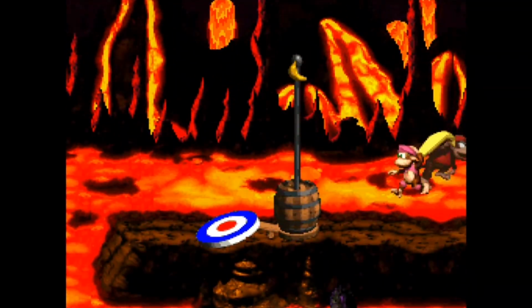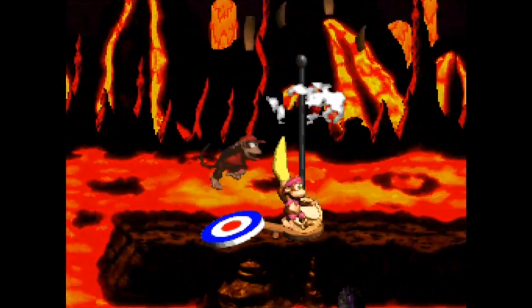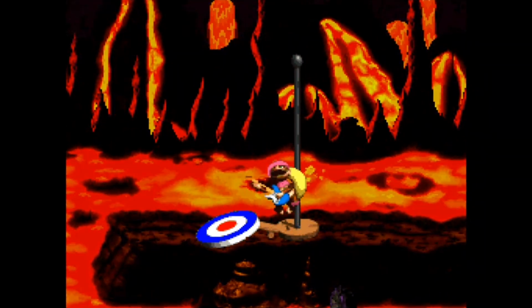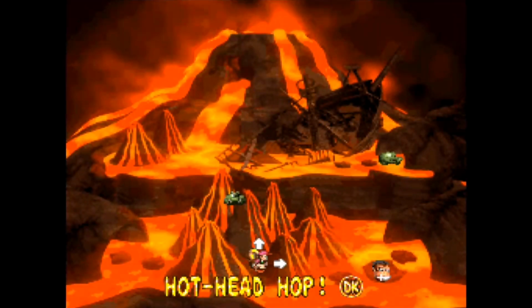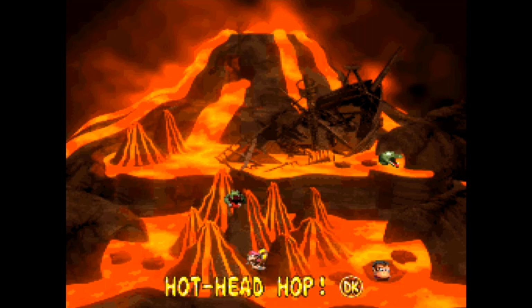Just making sure there's something. Okay. Those end-of-level targets become really frustrating later on when they put the hero coin on them. I think that happens like once or twice. Oh, so we have two options now. We can visit Klubba, who is one of my favorite Kremlings, and we can visit Swanky. So why don't we do that?